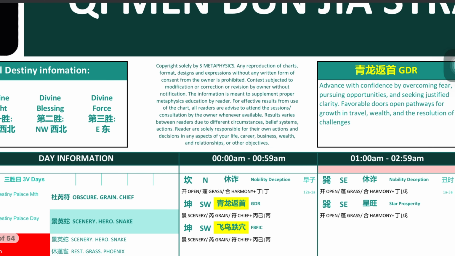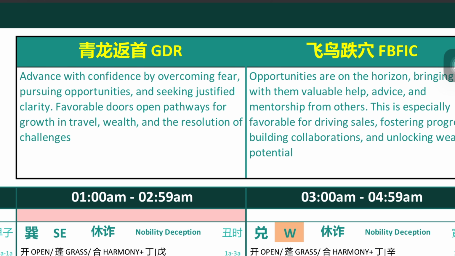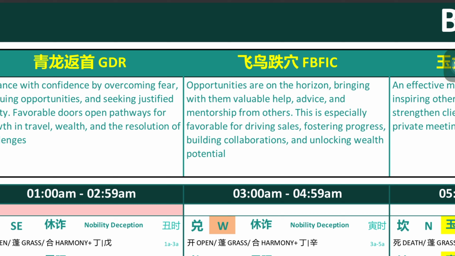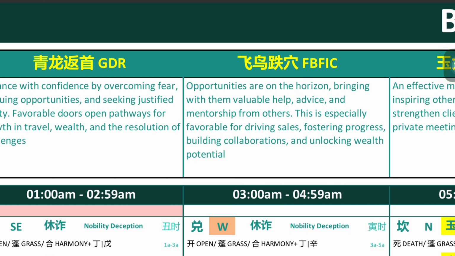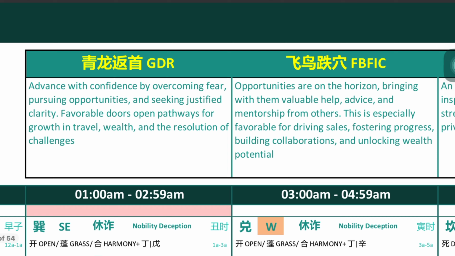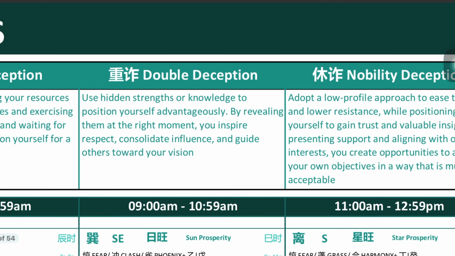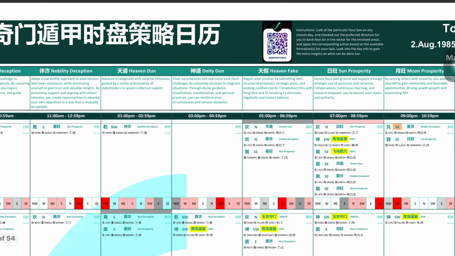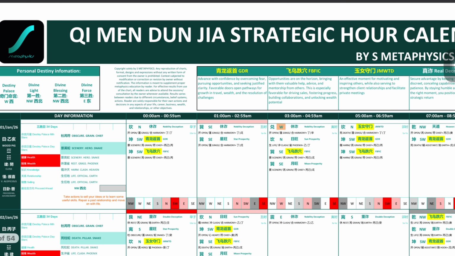Now further down you will see a simple explanation of the structures, and we have selected a few typical key structures so that when you encounter that particular structure for the day, for the hour, you can apply this approach to the specific action you are doing for that hour. The action can be meeting somebody important, doing a presentation, reaching out to your client, positioning this year's tactic, or gathering the team. So this describes the approach. There are typically more than 10 of these structures explained here. More importantly, I would like to explain how to use the calendar.